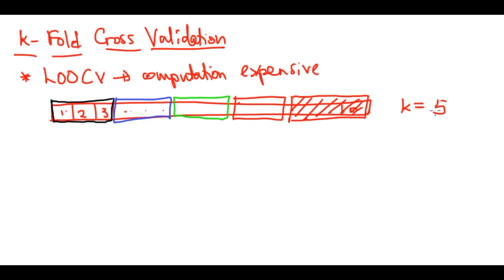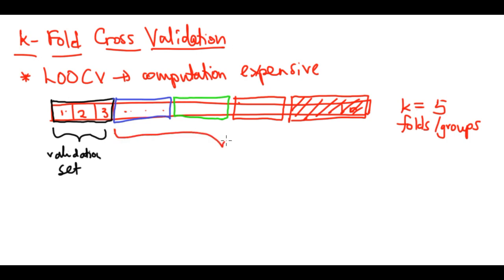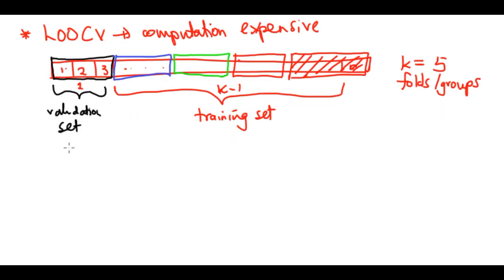And then we're going to take the first fold. They are called folds as well, so you can call them groups or folds. Here we have 5 folds, and we're going to take this first fold and treat it as the validation set. The method is fit on the remaining k-1 folds, which means these k-1 folds are going to form our training set. We're going to fit on k-1 folds, because the first one has been put as the validation set. So let's write the steps that are going to occur here.